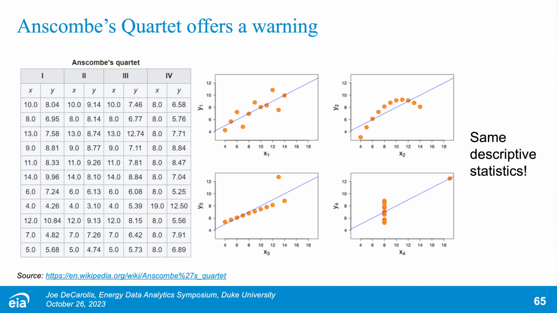So Anscombe's quartet was constructed in 1973 by a statistician named Francis Anscombe. He developed four data sets, and you can see the table here, and the thing is, they have nearly identical descriptive statistics, okay? Mean, variance, basically all the same. If you graph each of the data sets, that's what they look like. And his point was, you need to be able to visualize the data, right? You can't just rely on statistics.